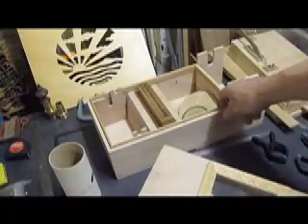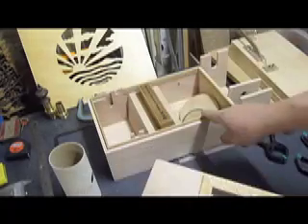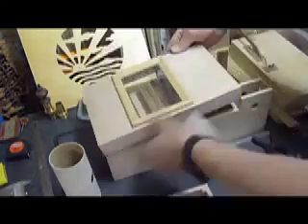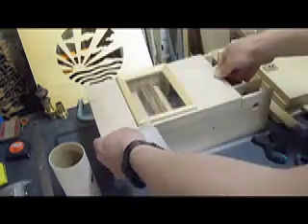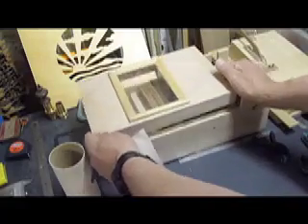The lid will possibly be stained, and maybe even possibly painted, but at the moment the structure is finished. I've put a strengthening rod around the edge of the pressure box lid which makes a slightly raised lip, so in theory that gives me a nice airtight seal on the pressure box. I will put some extra sealing around the edge of the pressure box lid. It still needs to be hinged and have a support which I'll make out of some sort of bit of wood.